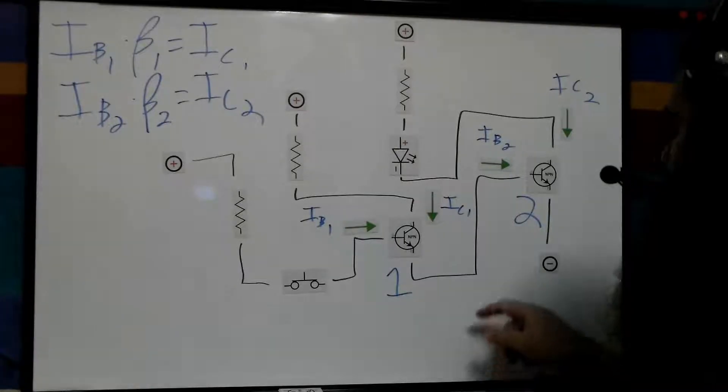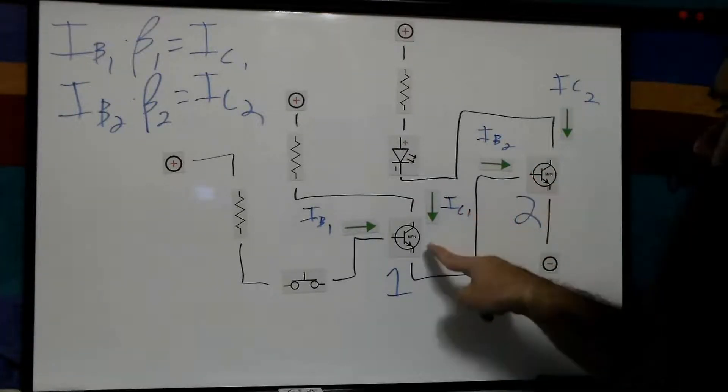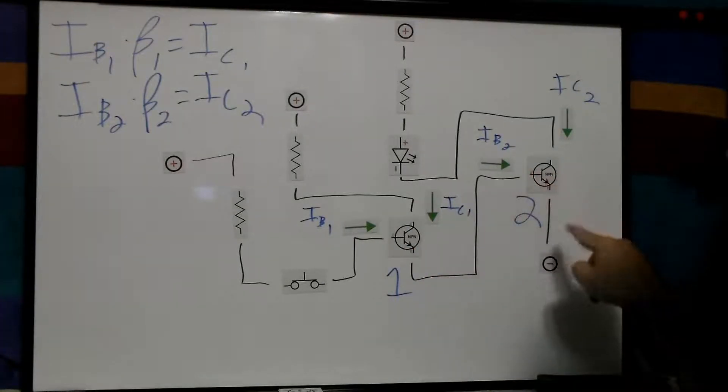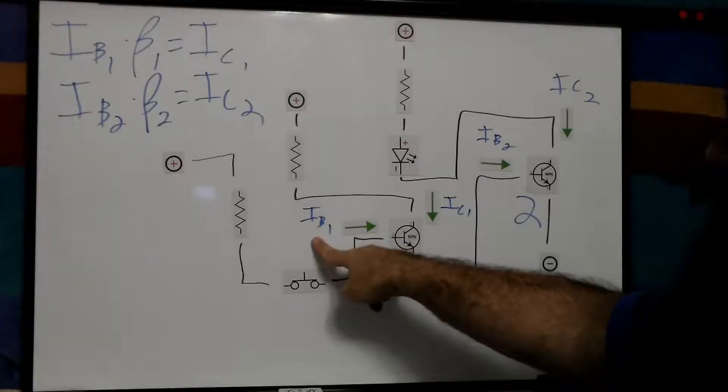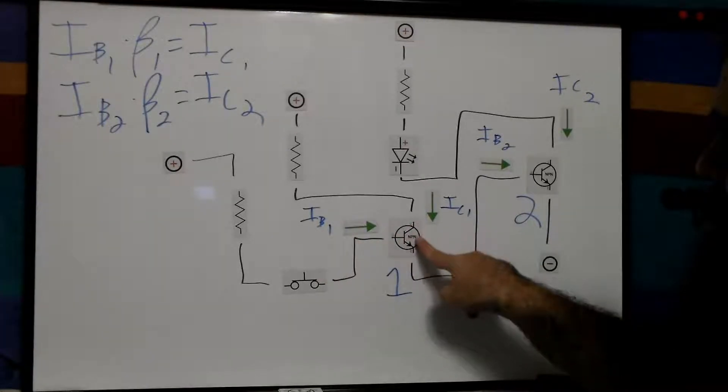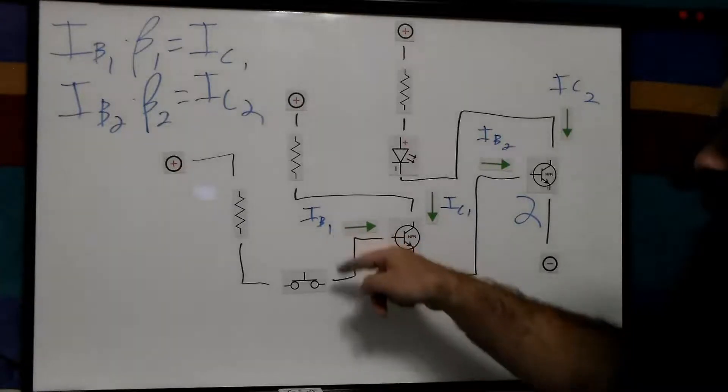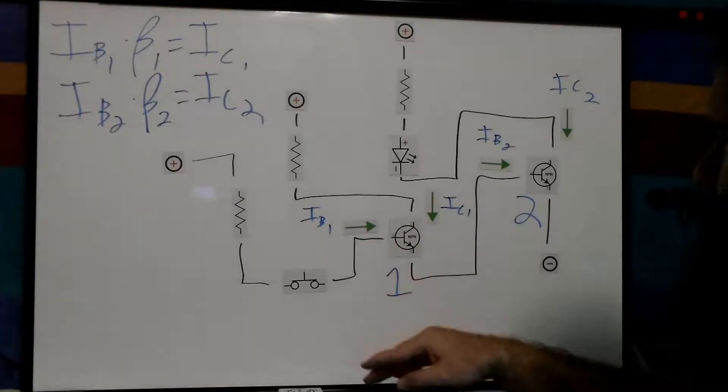So what does this do for us? Well, what is the base current here? Well, it's the emitter current here because it's going through there. The emitter current is the base here plus the collector here. IB plus IC equals IE. But let's not even worry about B1. Let's just forget about that. Let's make this math simpler because we're trying to just make sure it's big enough.